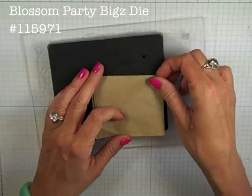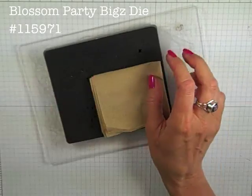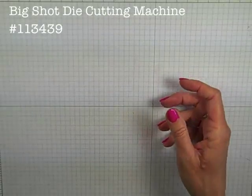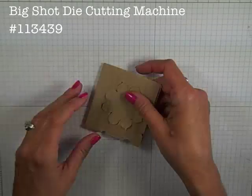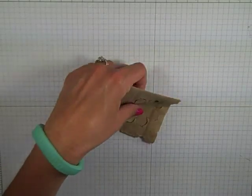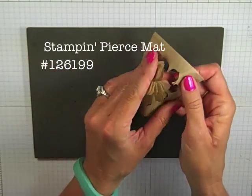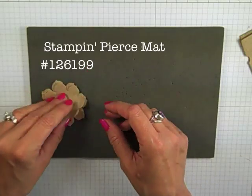I'm now going to come in with my Blossom Party Big Shot die, and we're just going to lay that napkin on that big flower there, put a cutting plate on top, and run that through the Big Shot. When you do, it's going to come out looking like this. And you're going to want to come in with a paper piercing mat at this point, and we're just going to separate all of these flowers.